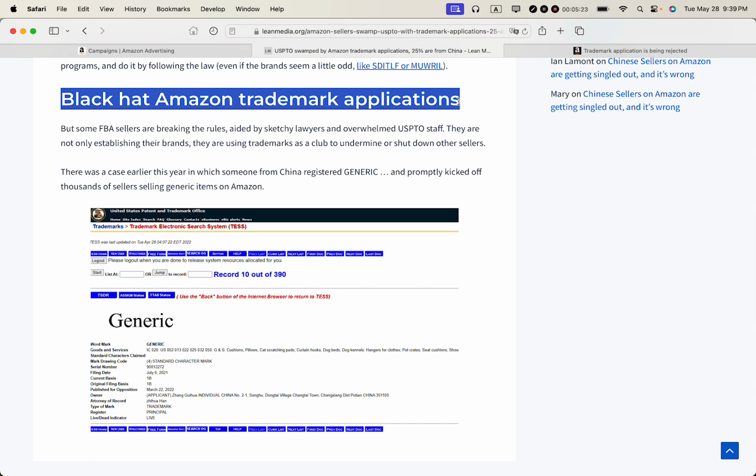These people, basically a company has asked an attorney or has worked with an attorney to file a trademark with the US Patent and Trademark Office, which basically is intended to screw up the system to either get a competitive advantage that basically cannot be assailed or some other problem. And the example that I have here on my blog is somebody actually registered the term generic as a trademark. And you can see what a problem this is for anybody who's selling something that's considered like a commodity item, like, oh, you know, generic bandages or something like that.